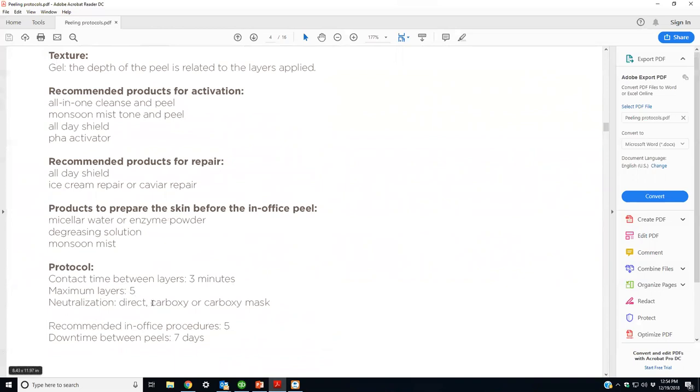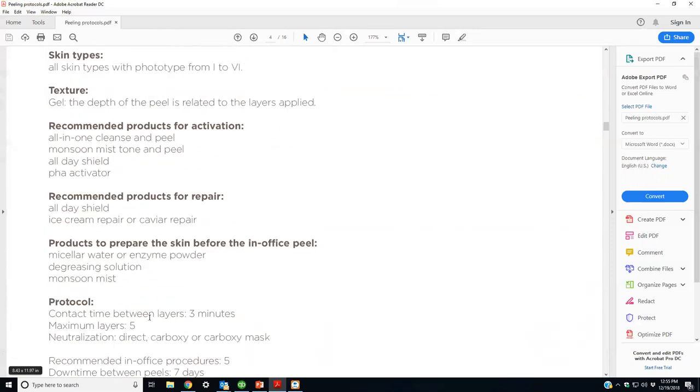You can neutralize directly with water, spray on the carboxy neutralizer, or use the tea face mask from Fusion Meso soaked in saline. After draining the saline, open the mask, squirt carboxy neutralizer on the face, cover with the mask, and squirt more neutralizer on top — even lifting the mask at the cheek to squirt neutralizer underneath. This traps carbon dioxide against the skin, triggering the body to flood the area with red blood cells that drop their oxygen, super-oxygenating the face so it shines and glows.